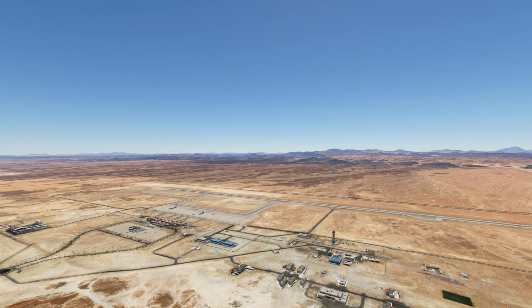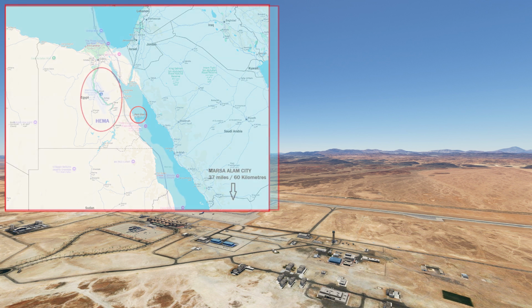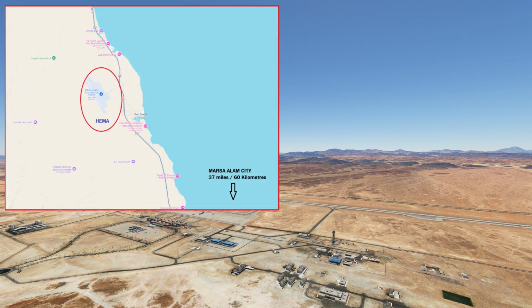Okay, some history for you. MARSA Alam International Airport, Hotel Echo Mike Alpha, is a public use international airport privately owned and operated by EMAK MARSA Alam for Management and Operations, or Operations Airports. It's a subsidiary of MA Al Kharafi Group in Kuwait. The airport serves the city of MARSA Alam in Egypt and is located some 37 miles or 60 kilometers north of the city of MARSA Alam.